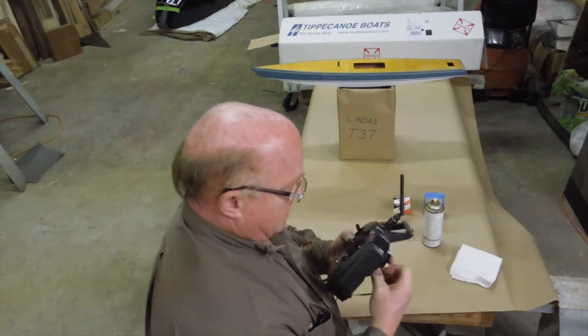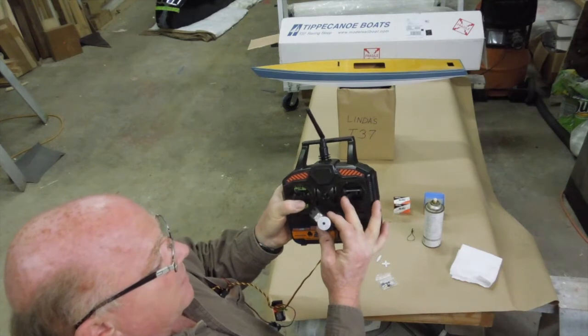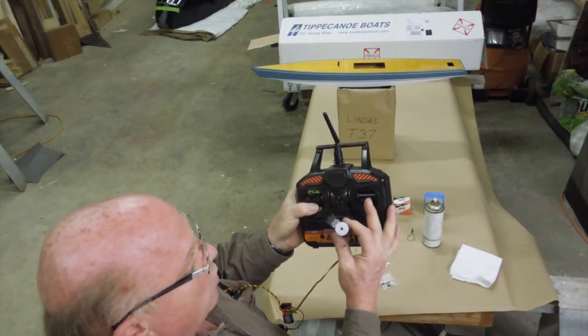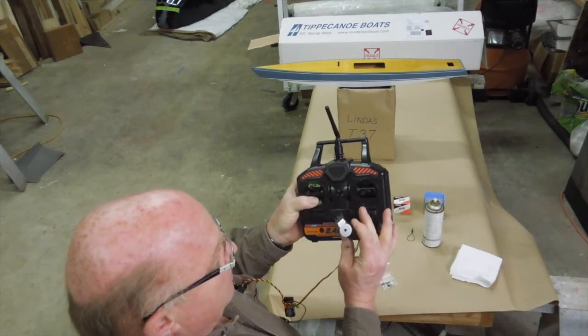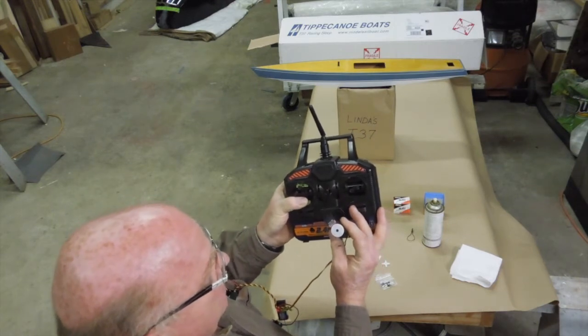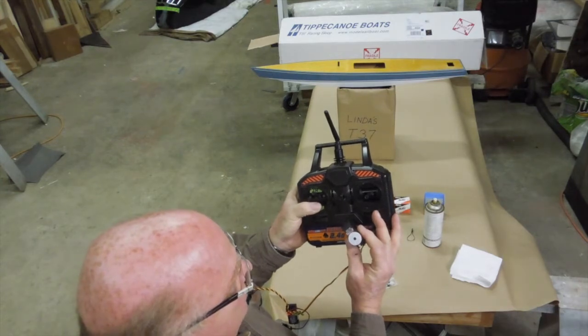All right, so here's my rudder servo. Now, you see that this operates very much the same way. It's only going left and right on the stick. Now, the same thing with the fine tune. Watch the arm move as I rotate the fine tune.